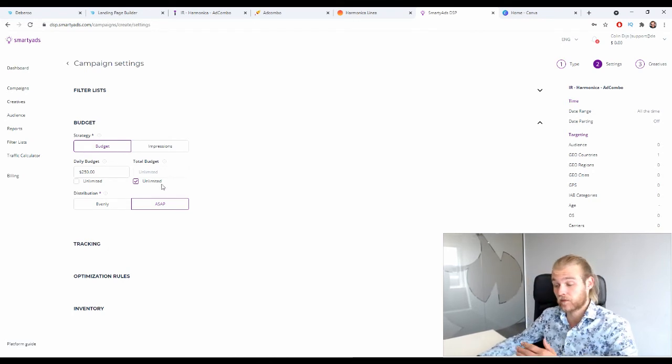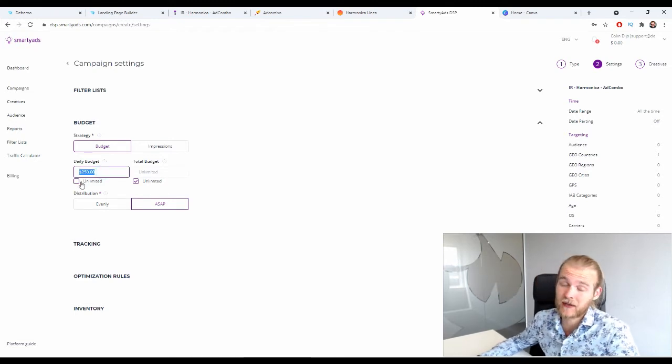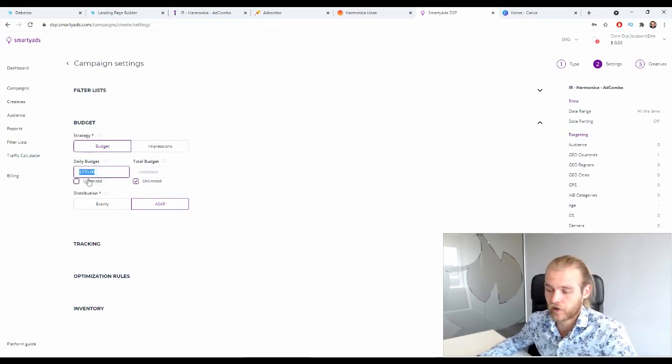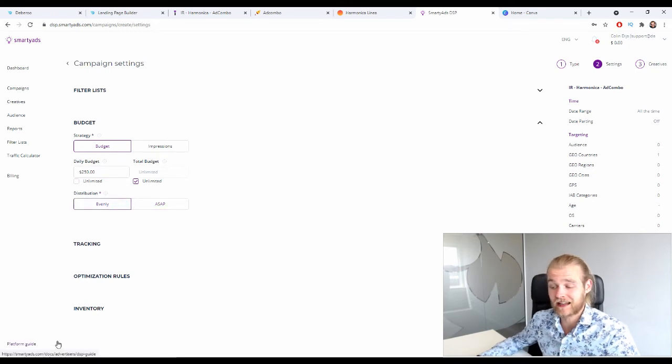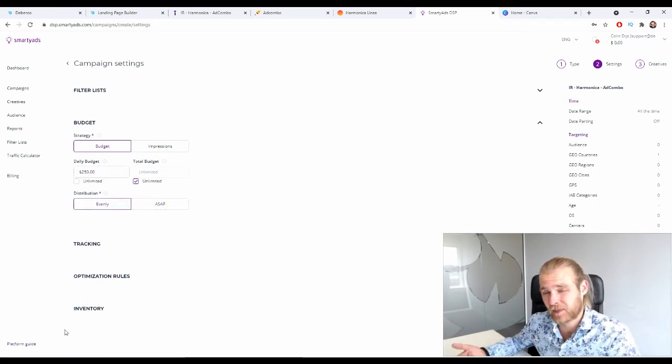Which means that you could spend that full $250 in the first 2 hours, for example. Then the other 22 hours of the day, I don't have any data, which is why I prefer evenly, which will make sure that we spend around the same amount of money each hour of the day, okay?